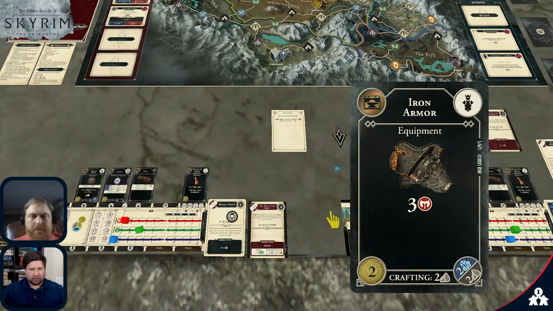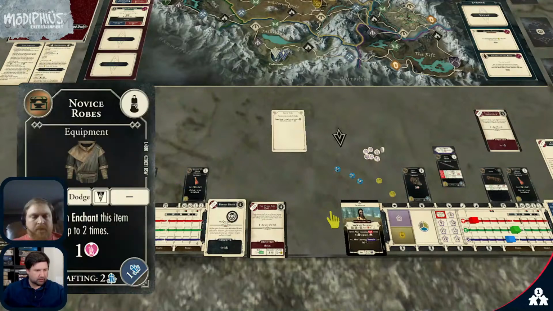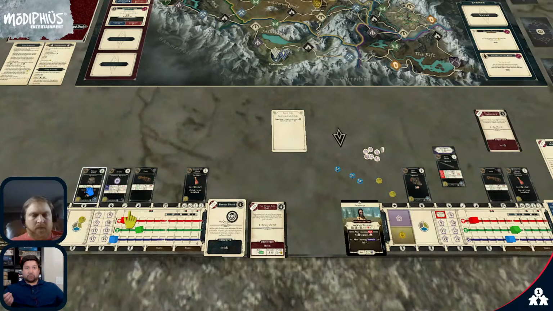for selling the item back when we buy something better later on. Correct. So there's iron armor we're looking at. It costs 2 gold, for example. So it's your novice robes. Also, if you have things upgraded or enchanted and you sold it back, that upgrade or enchantment goes with it.